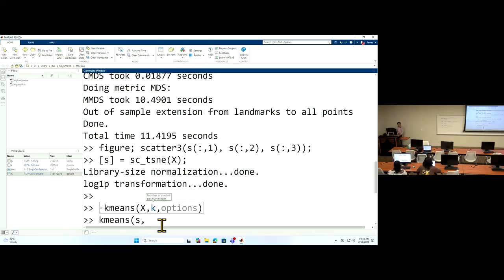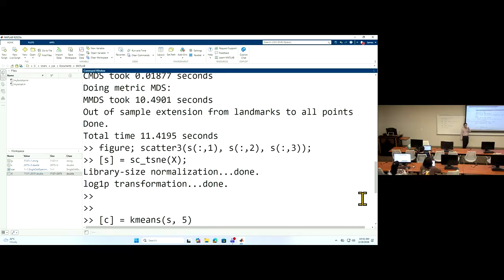And then I want to have 5 clusters. I still don't know whether k-means requires the samples to be in the rows or in the columns, so I will very quickly check the output.